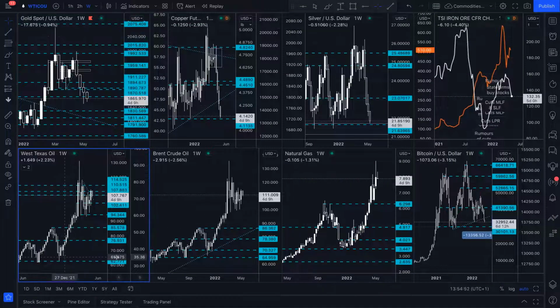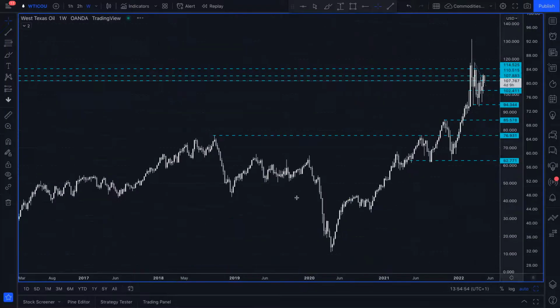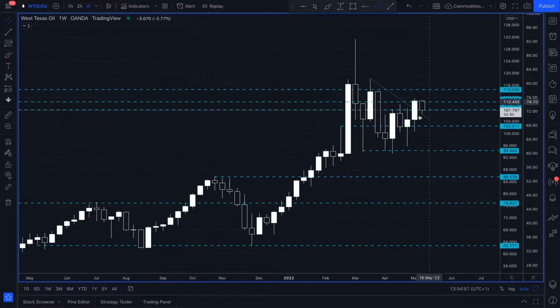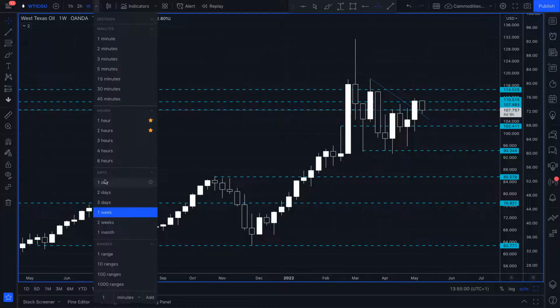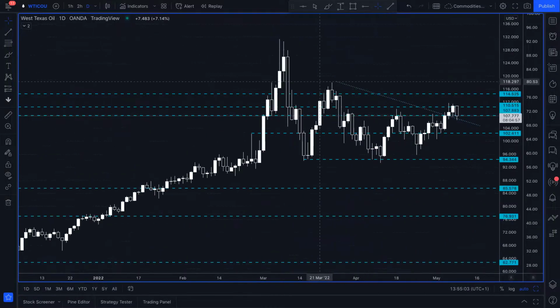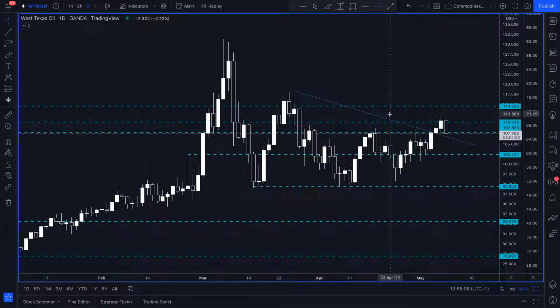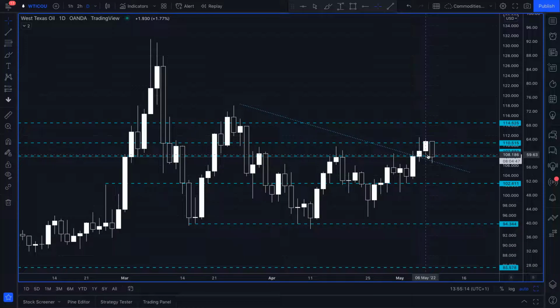Oil markets are very tricky to trade at the moment. You see that break of that level on the daily chart. There's a sort of wedge that's got broken to the upside. We've got a retest today, and we're finding some buyers. The problem is oil has different drivers at the moment. Driver number one is the Russia-Ukraine risk. That's what pushed oil higher at the end of February, beginning of March. That risk remains, particularly with the EU proposing an oil Russian import ban. If that's agreed, that should support oil prices higher.